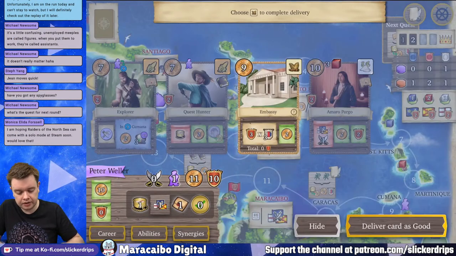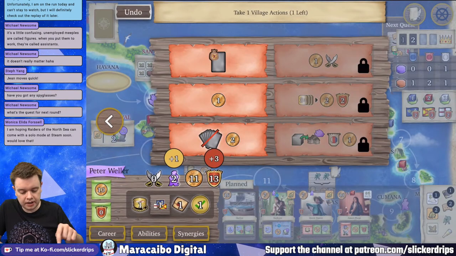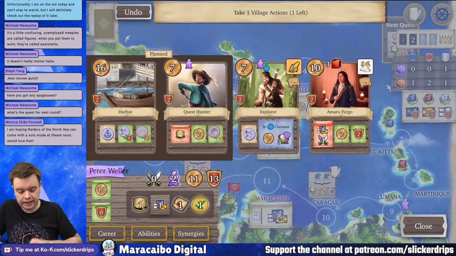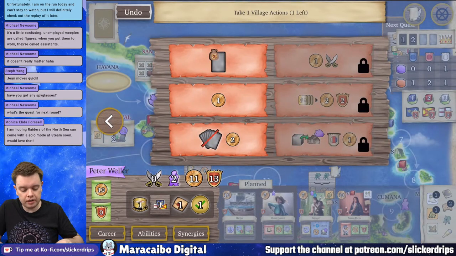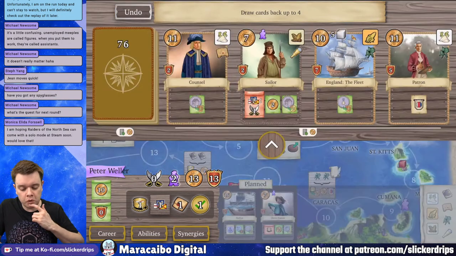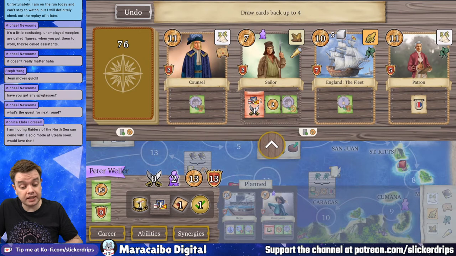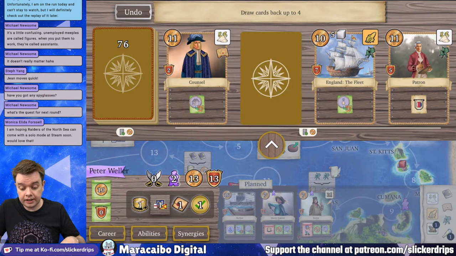Santiago, deliver. Yes. That's the thing I want. Take the action. First of all, let's plan the Quest Hunter. I want to keep the Quest Hunter around. And then I'm going to get rid of all of my cards and earn 2 money. And then draw back up to 4. So the cards are free now. So I want the sailor. Sailor's got a spyglass.